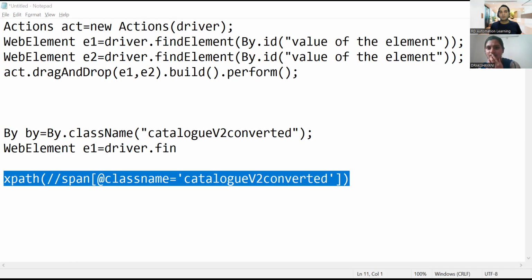Here 3, 4 classes are available. I'm not seeing the website, just the Notepad. Can you share your website, please?